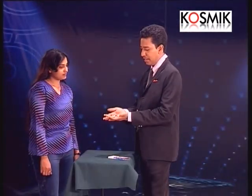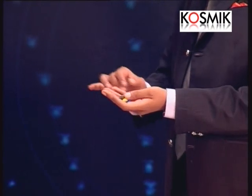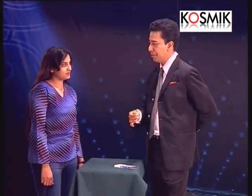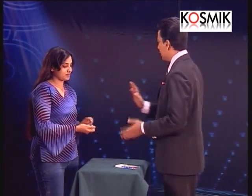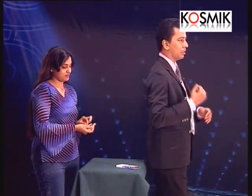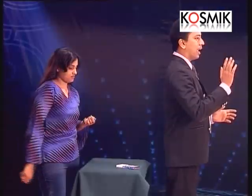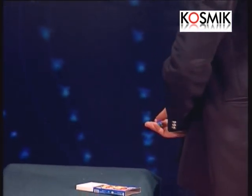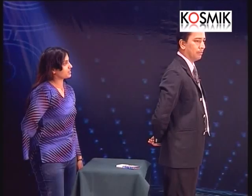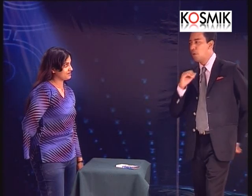Now we have some crayons here, as you can see, okay? You can select any crayon that you want, okay? Take any crayon, okay? And keep the other crayons, hide it behind you. I'm not going to see when you do that, okay? Have the crayons with you. Select any crayon that you want, your choice. Once you have selected the crayon, hide the other crayons and give me only your selected one on my hand. That's the crayon you want? Did you hide the other crayons? Okay, good. See, I have absolutely no idea as to how or what color you selected, right?